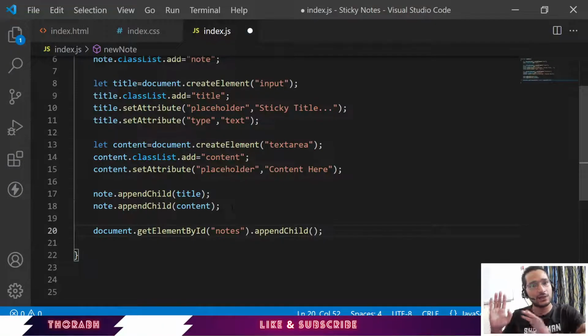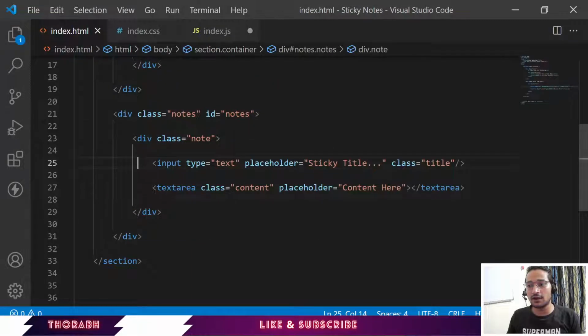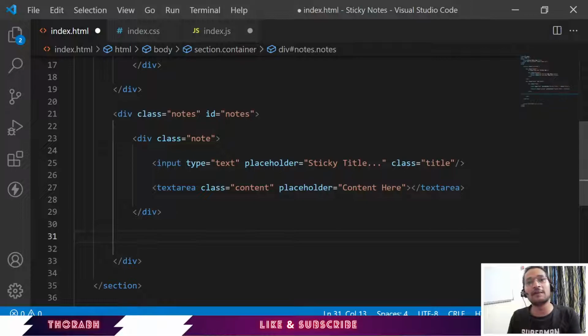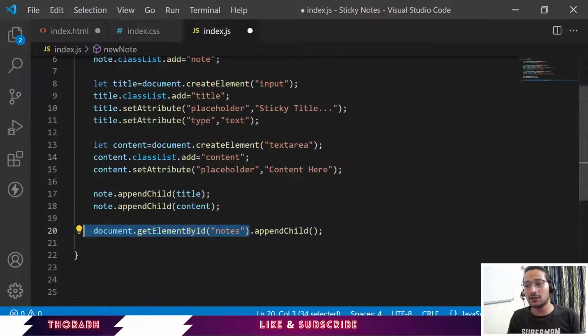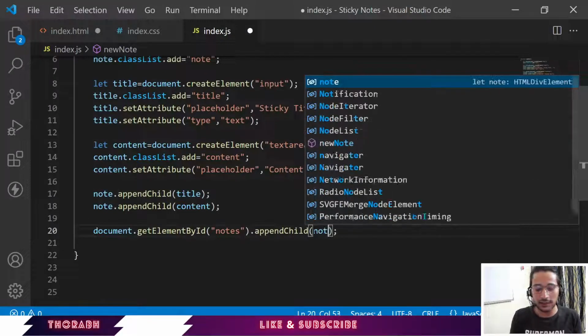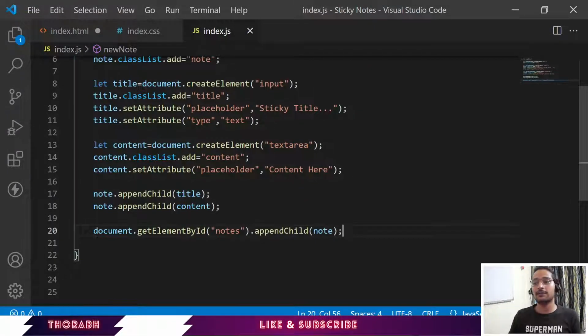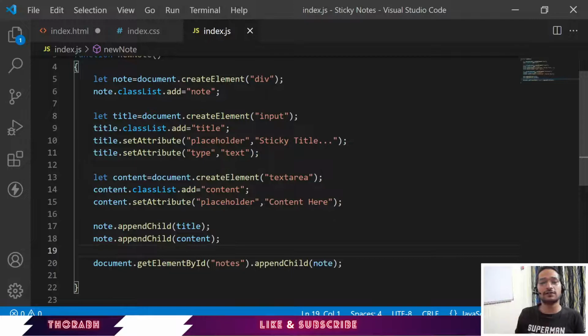So if you know the basics, you'll know this function, but if you don't know, append child basically means whatever child that element has, just append one more child. So inside the notes element, we know that there is already a note, but add one more child to it. So after this, that element will be added as well. So the new element, that is this note, I want to append that. So append this note element inside that notes. And that's it. This is the whole function. If you read it properly, it is just like normal English. It's that easy.